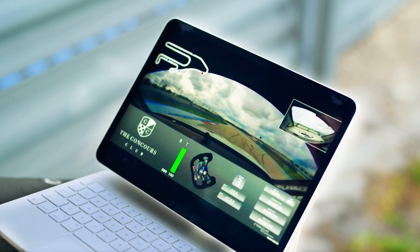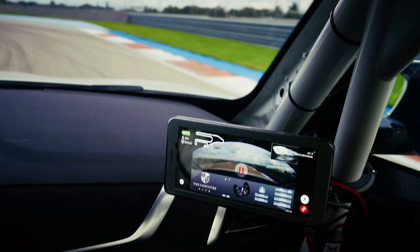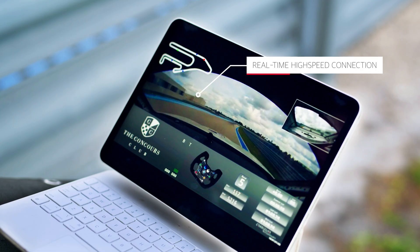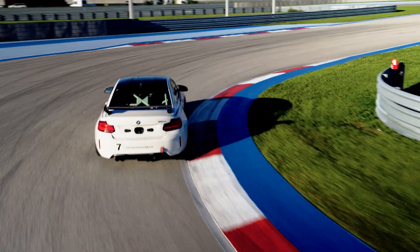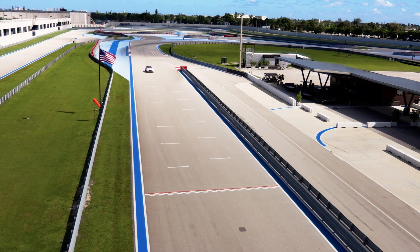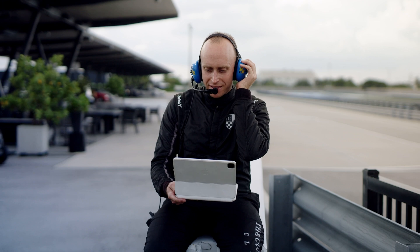The Sony PDT-FP1 is a portable data transmitter — a 5G IoT device utilizing the mobile network and Wi-Fi to transmit images, videos, or to live stream directly from camera to cloud. The system provides real-time coaching audio to the driver during laps, with the instructor calling out braking points, corner entry, steering, and throttle feedback. After each lap, the coach can review the telemetry and give immediate performance feedback.